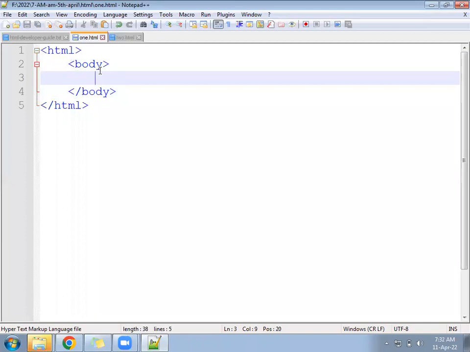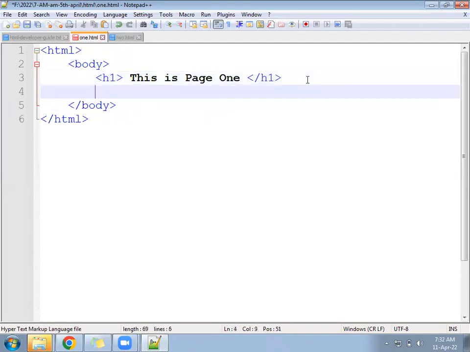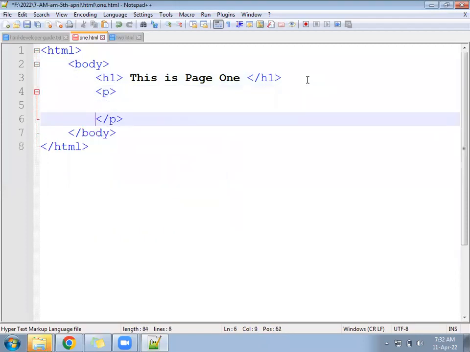Now under the body tag, we will write one H1 as a heading. We can write here: this is page 1. Page 1. We can come down and write some text after that in a P tag.